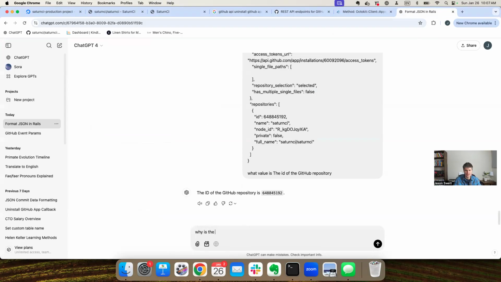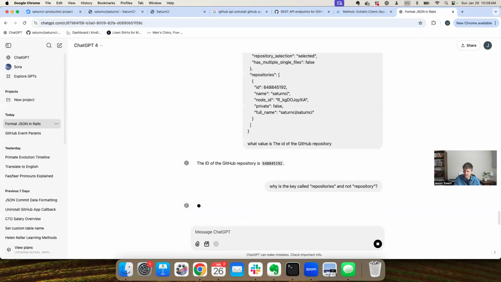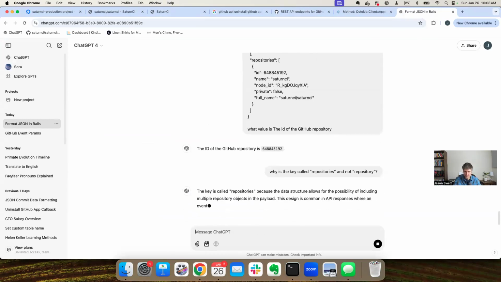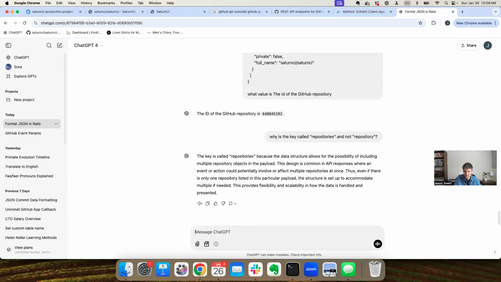Why is the key called repositories and not repository? Okay, yeah, but why could there be multiple repositories?